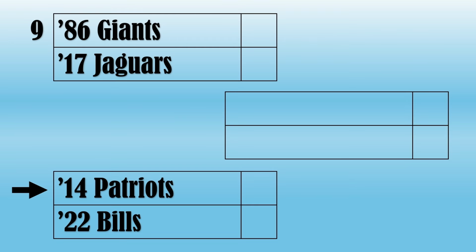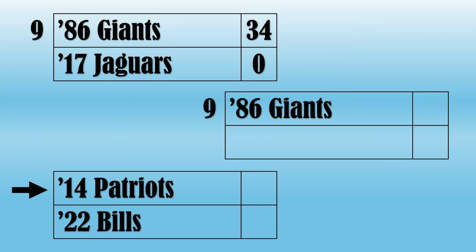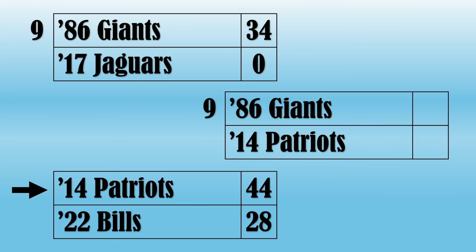Here we've got the Big Blue Wrecking Crew. The 1986 New York Giants are the number 9 seed. They've got a fairly easy matchup at home against the 2017 Jaguars, and it was a fairly easy win, a shutout in fact, 34-0. Now we have the 2014 Patriots hosting the 2022 Bills, another shootout. This one won by New England, 44-28.